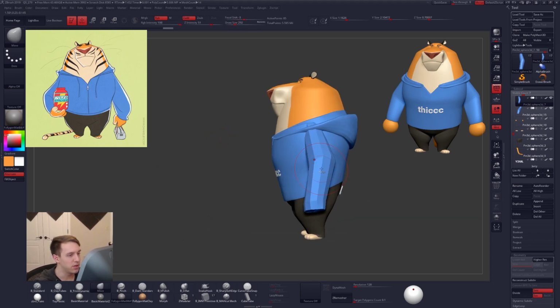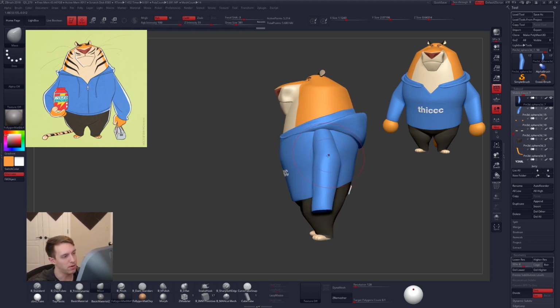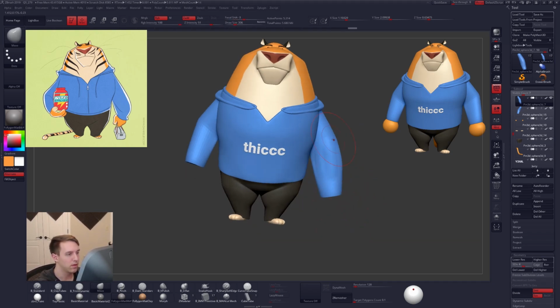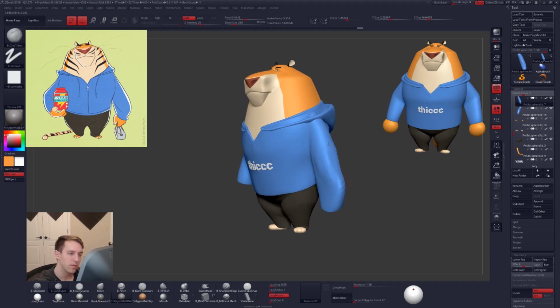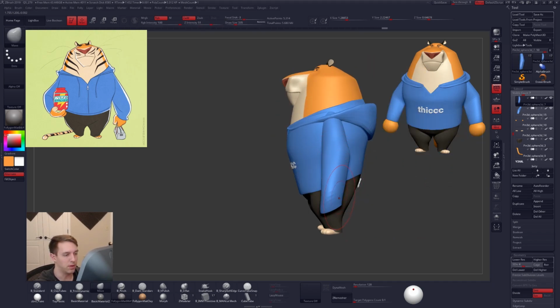Alright, he doesn't really have much of an elbow going on here. So let's just erase that and get rid of it for now. Get this arm starting in the right place, coming down straight, and it curves there. Let's see. Play with this shape for a little bit. Find a good place for that.